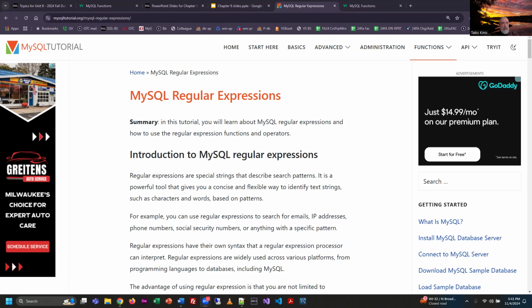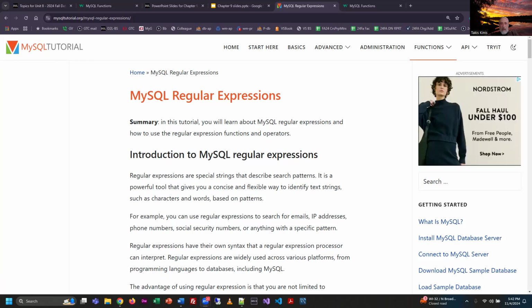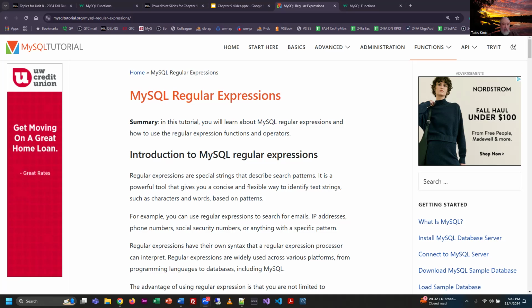I do want to talk about this as a topic because it is pervasive in any programming language that you're studying. Usually you don't get introduced to it on an intro level. The reason it's important for databases is this. A regular expression is a unified language that allows you, using specific terminology, to determine the type of information and the format of that information before it gets entered into a database.